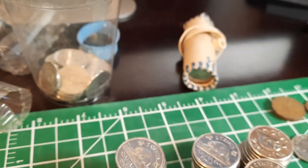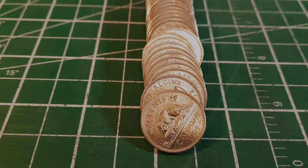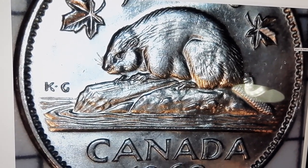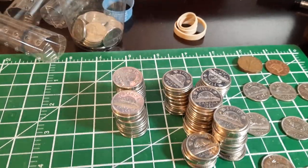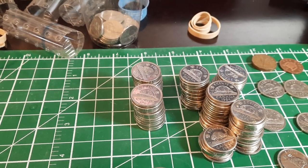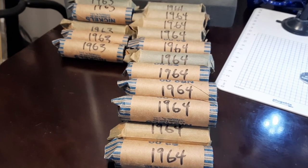It seems the 1998 is subject to the same issue the 1990 was — die abrasion or die polishing — where most of the detail is still on the coin but in these particular spots it's missing. Probably a late die stage versus what this might be, an early or normal die state. Roll 33 is our second-to-last roll and appears to be again full of 63s and 64s, and our last roll also has a laureate portrait enter. Roll 34: just getting towards the end, I wanted to show you this absolutely perfect 1963 — what a gorgeous coin.